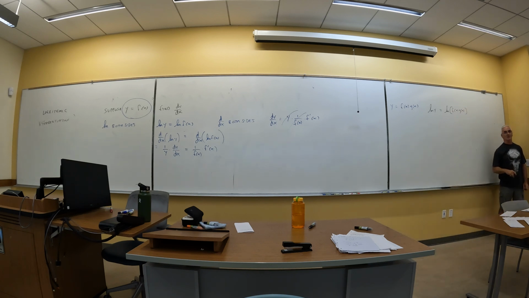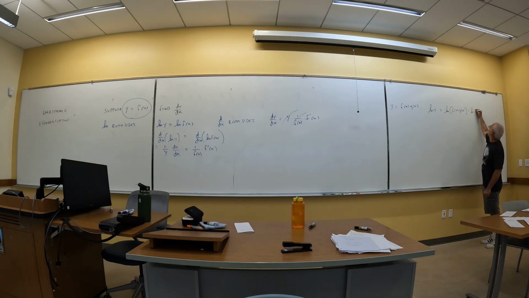Now, look at the right side for a moment. Can I do anything with that? Yeah. What can I do very specifically? The log of the product is equal to the sum of the logs. So is it true that this is log of f of x plus log of g of x? Yes.